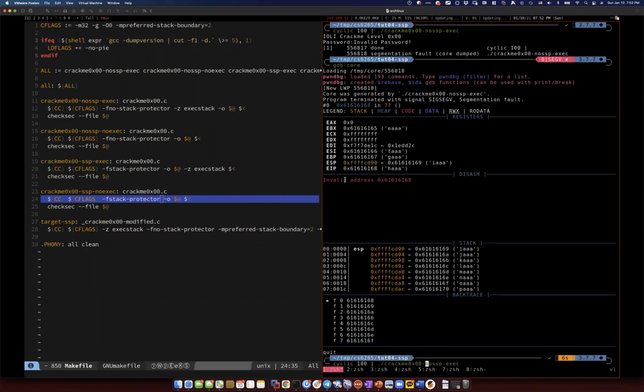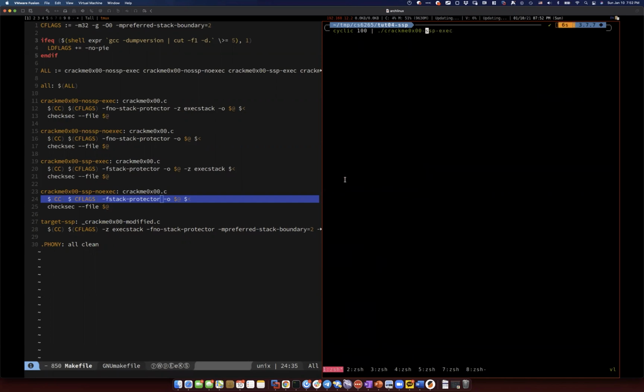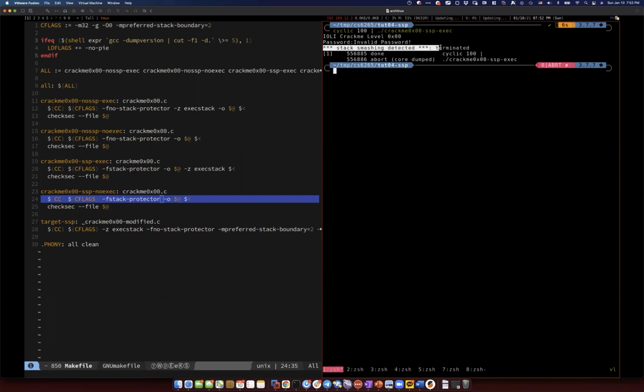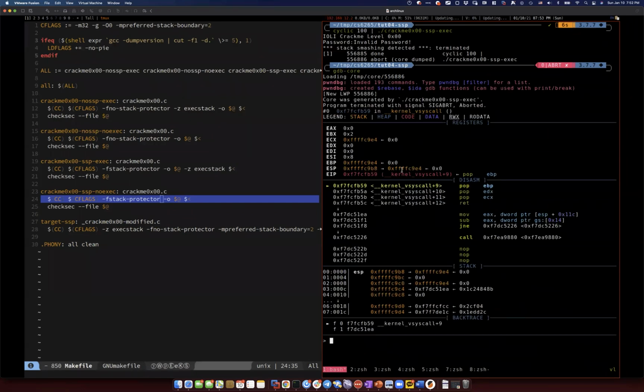If you provide the same input to the SSP one, like this, it says stack smashing detected, and the program willingly terminates. Although for convenience reasons, they actually provide the core. Let's check. But interestingly, they stop in the normal sense. They're not crashing, they actually abort. They stop the program by invoking the abort system call, meaning the program just stops because it senses a potential attack going on. And interestingly, they say stack smashing detected, so everything is terminated as a result, with a nice message.